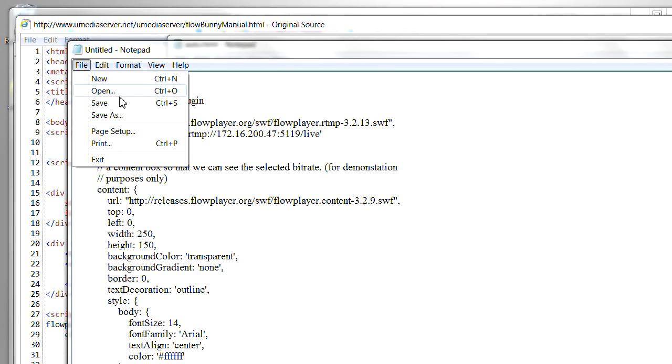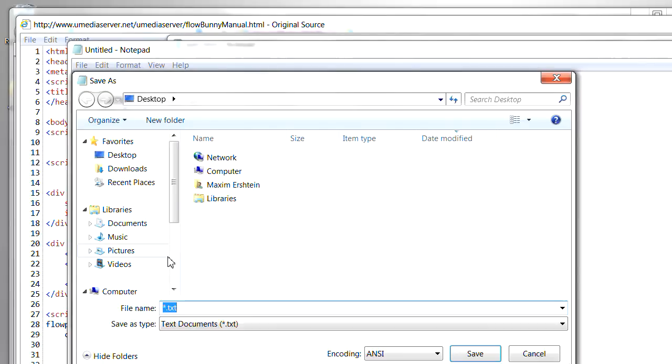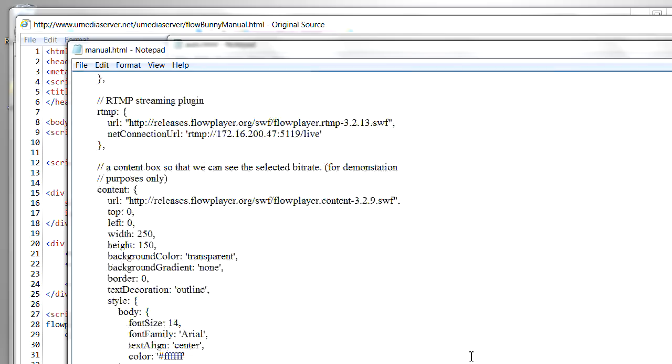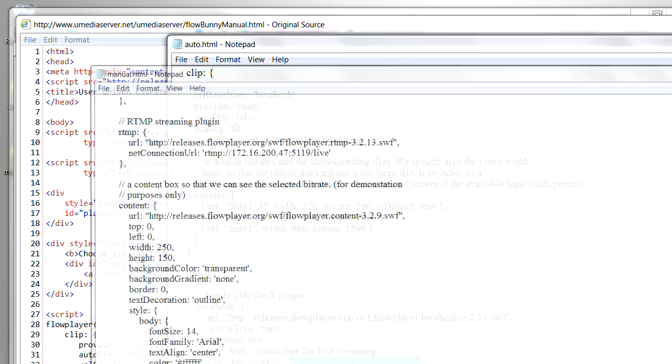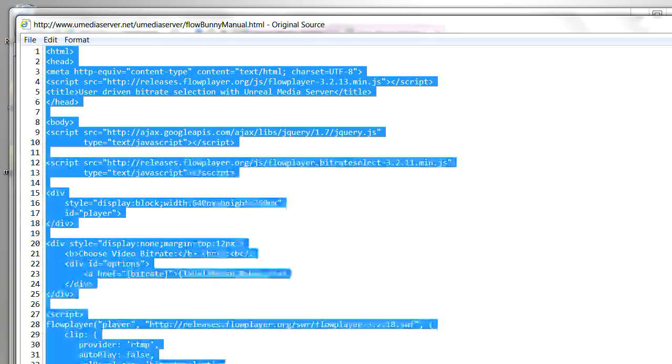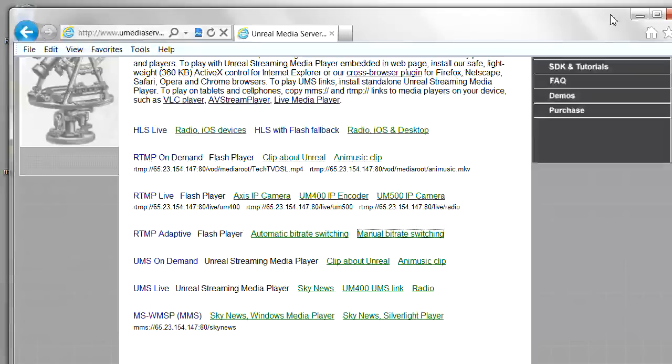Let's save this file as manual.html. And close this, close this.